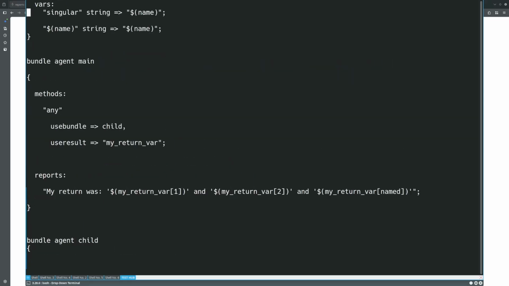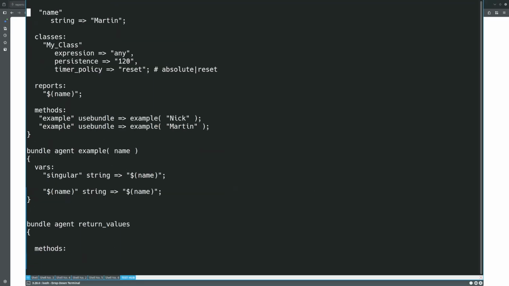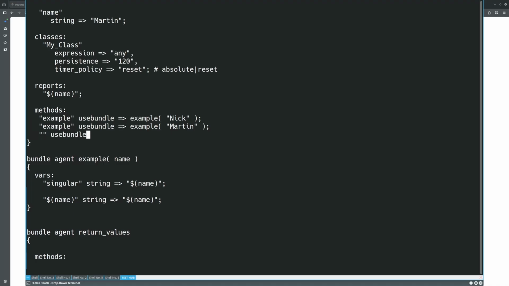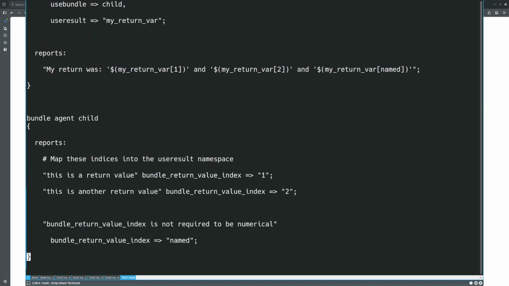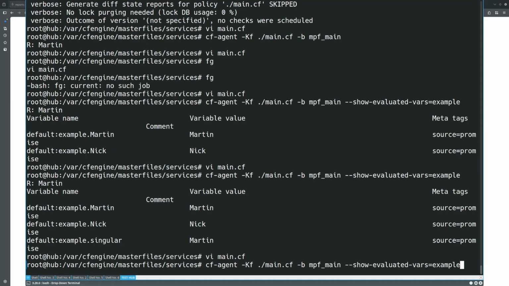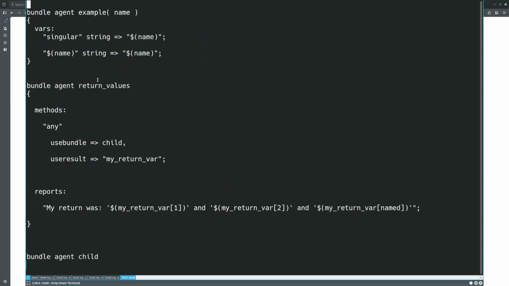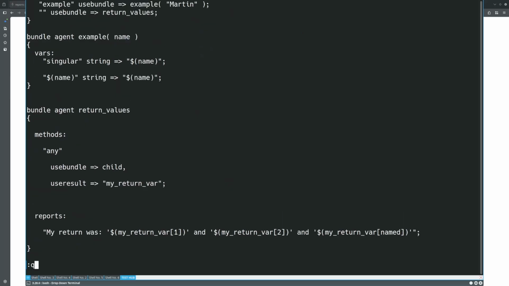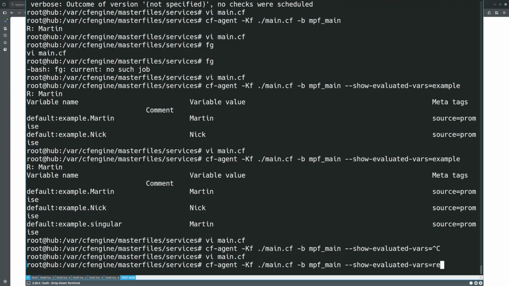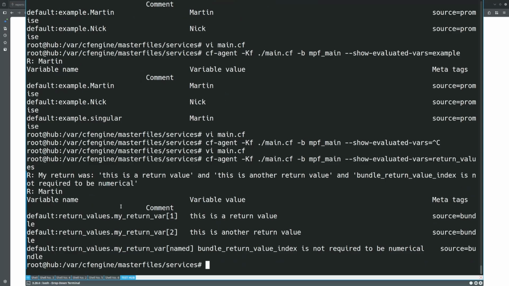Child. Okay, so right. Return values. Right, so then if I, so we ran that, right?